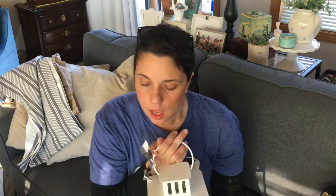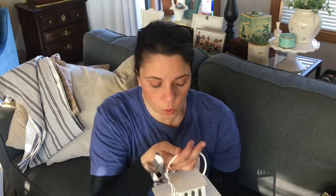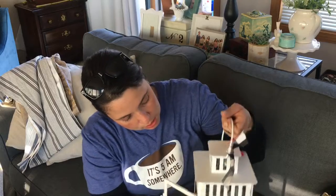One of the sales I went to was a woman who owns a shop in the western suburbs of Minneapolis. Several of the things I got were her shop inventory — she was clearing out to make room for new inventory. She takes old objects and makes things out of them. I got several things I can just use as-is — they're her artistry. This one has a birch candle holder in it, marked at $12 in her shop. I paid $2 and thought that was a good deal. Birch trees are huge in Minnesota — I love them and we actually have one in our yard.